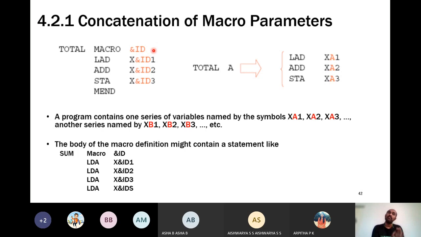It is and id 5. It is not only and id, it is and id 5. But at the time of using, it will become and id 5 followed by 1, again and id 5 followed by 2, and id 5 followed by 3, and id 5 followed by 4.